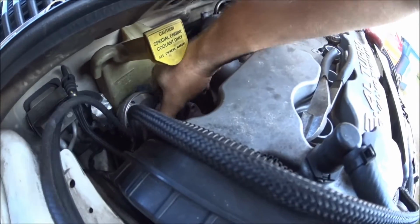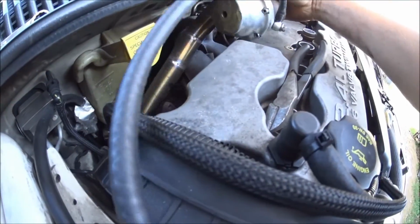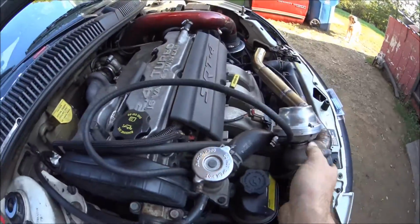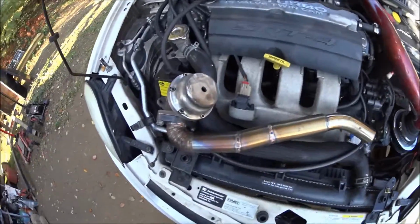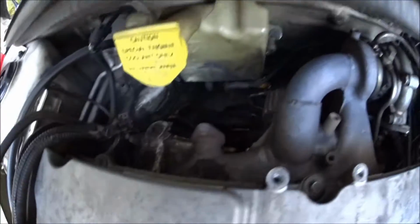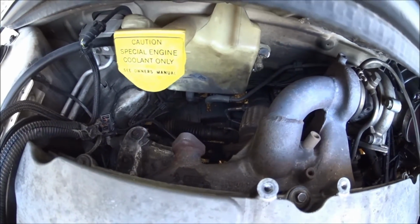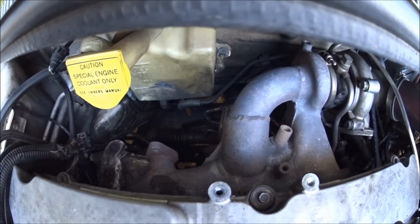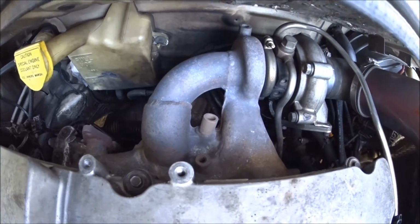I've got the extra wastegate here. I'm going to try to get it out of here. Look at that nice pretty thing. Alright, to the next thing. Get this lower exhaust off and get this coolant bottle out of the way. Where it's at, I think it should be rerouted, but we'll figure that out once we get into this.